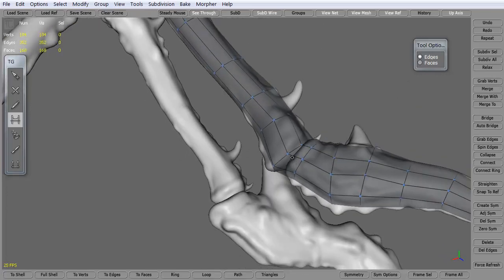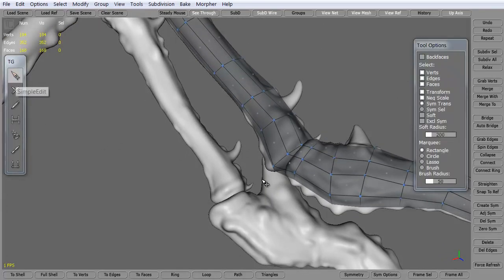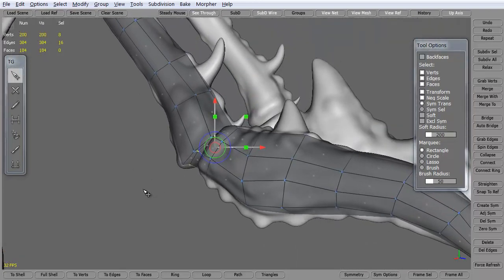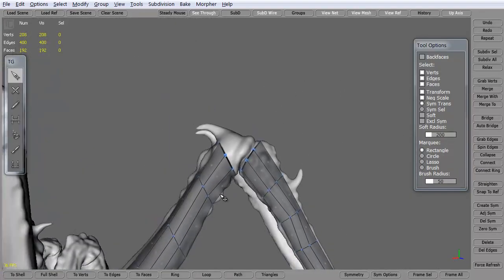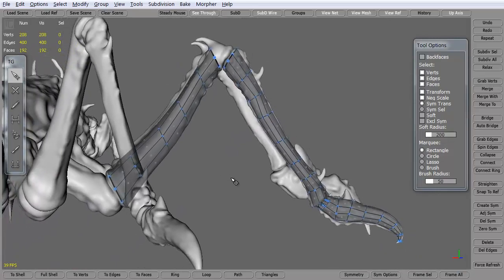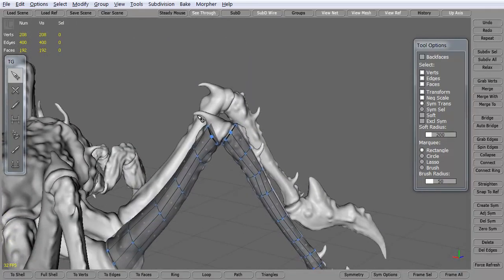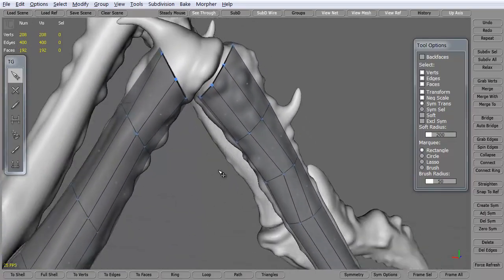Okay. And in this particular joint, since we know we want to have that so it's animatable, I'd probably just double click it and connect it so it puts a cut in there. Might even do that again on one of the joints right here, and then probably right in here as well. Do another connect. That's for animation purposes. Make sure it's going to have some good polygon connection there. Okay. Of course, I could turn around and now do this section.